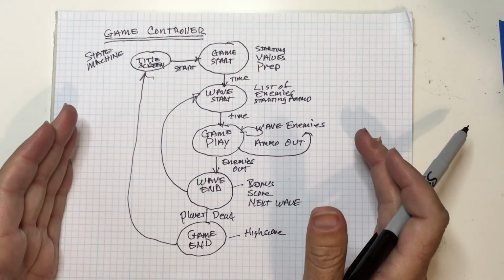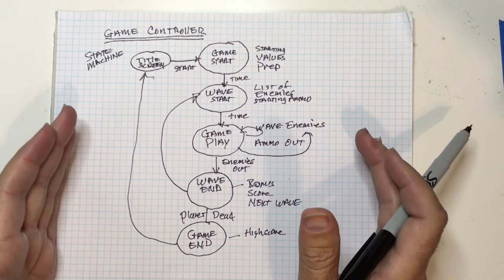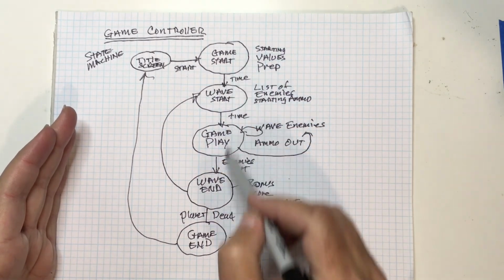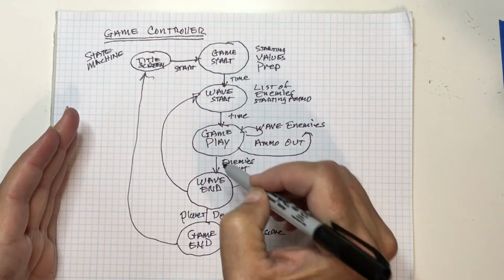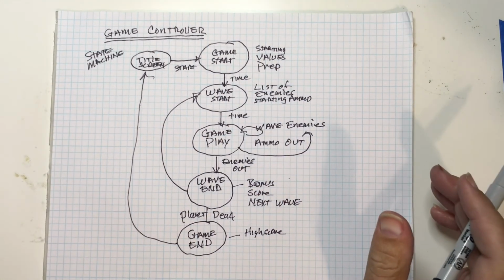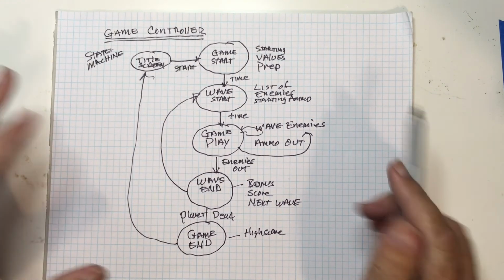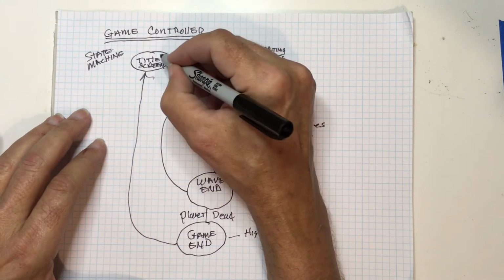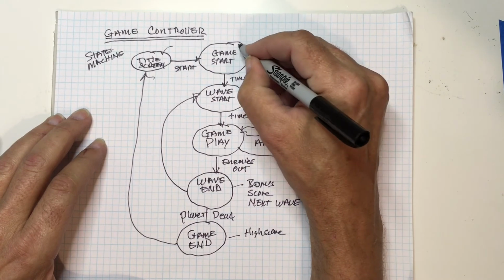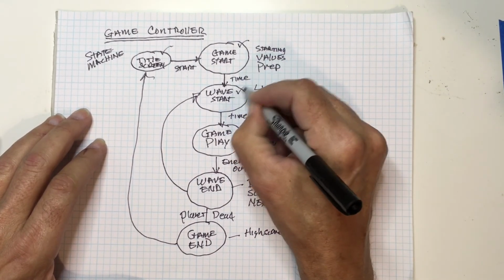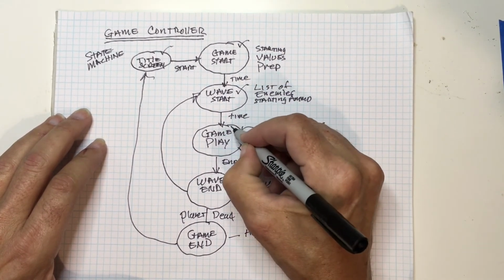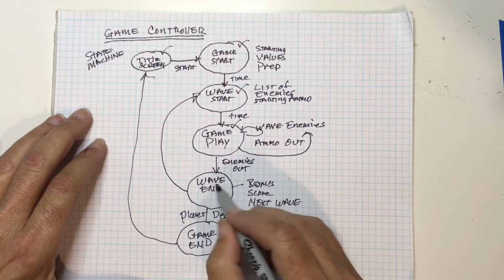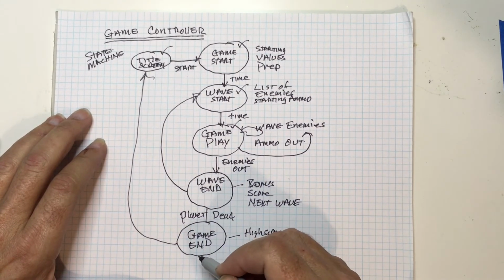This is what we put in. This is what took me so long to code. And I don't have all this done. All I have are these little steps and little stubs, places for us to put the code in. What I have done is the title screen, the game start, the wave start, and the gameplay. I don't have it detecting the wave end or the game end yet.